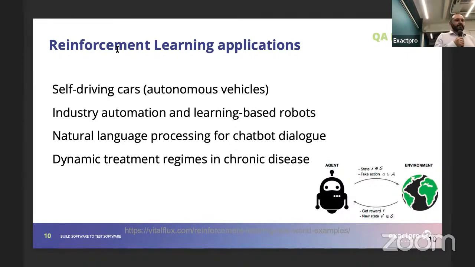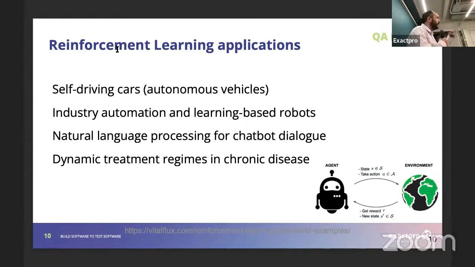And yes, another example is natural language processing for chatbot dialogue. So you buy a system, for example a Siri assistant, and this system is surely pre-trained by the manufacturer, but in order to become more perfect, it gradually learns about your style of speaking, about your specifics, individual features. So it's another example of reinforcement learning.